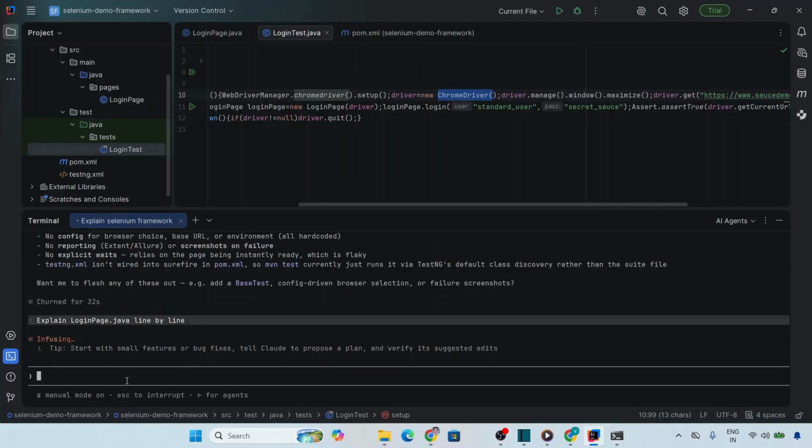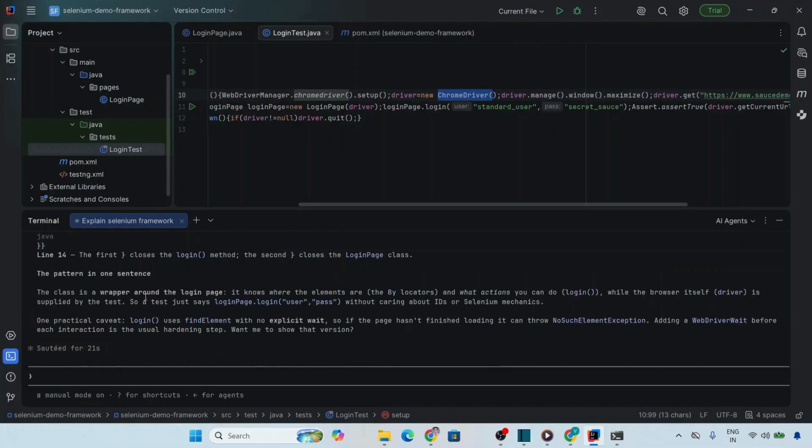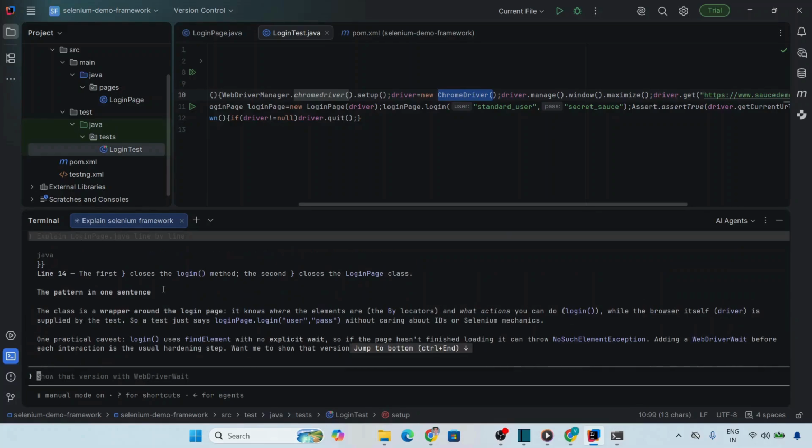If I do this, explain LoginPage.java line by line, it will again start analyzing it. It will again use a certain amount of tokens, which we have already taken care of, and the time it takes to give us the complete output, right? So yeah, it has done it in 21 seconds.